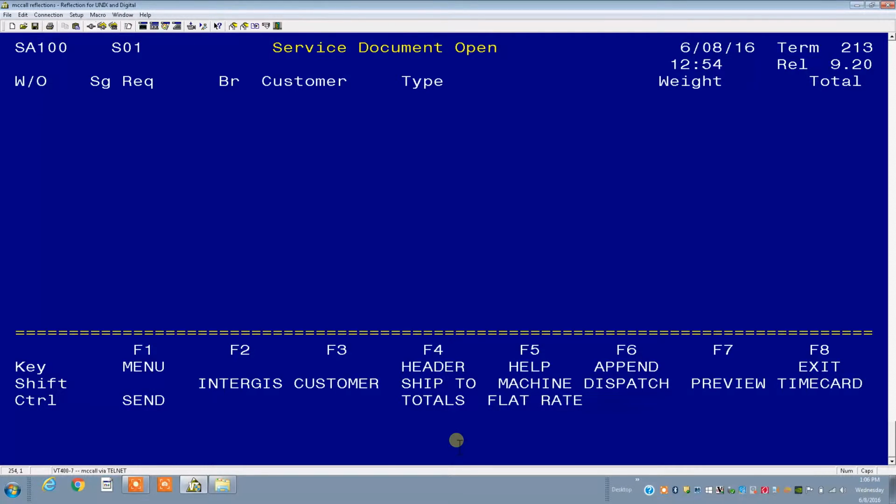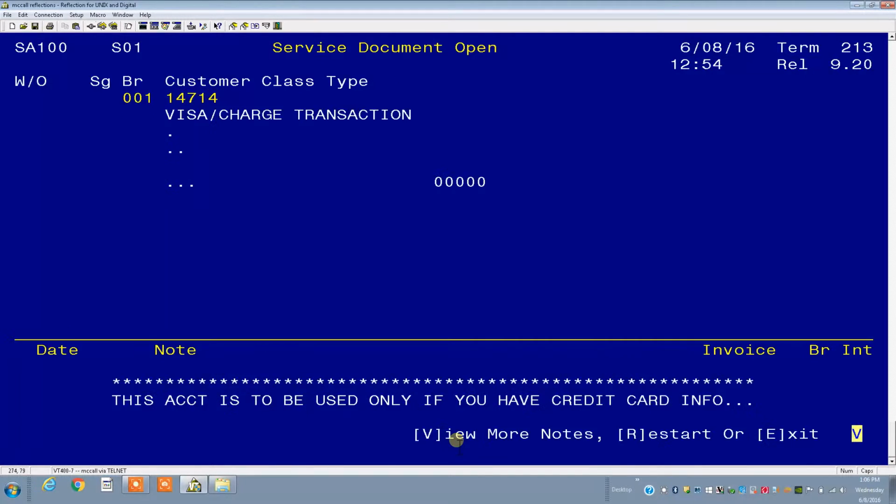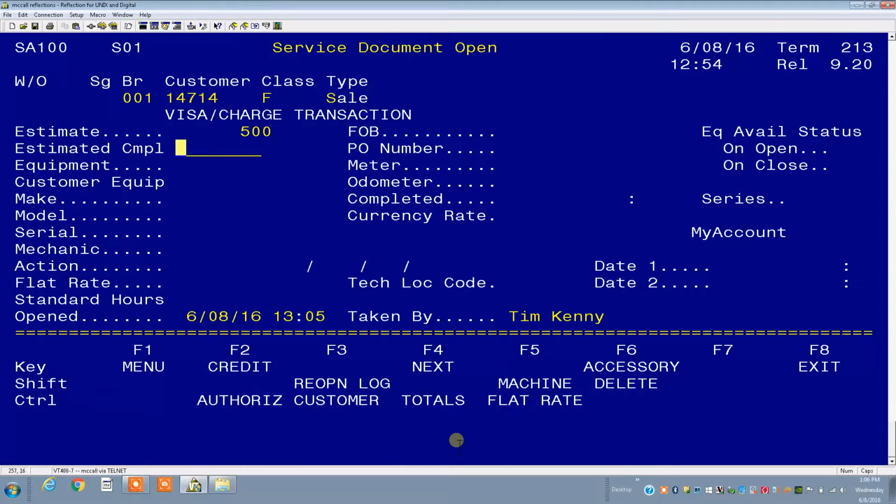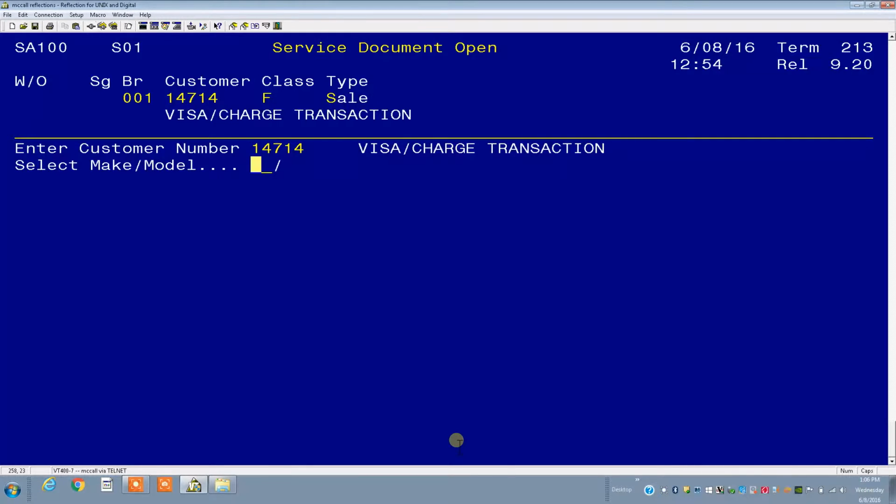So we'll go ahead and open a work order. Just for example purposes, I'm going to use our COD account. Now again, as you get to the first header screen, which is this screen right here that you're seeing, as you enter through, you want to stop at the customer equipment field. Normally, if it's a regular service call, customers calling and they don't have the unit, you would refer to the previous video where you would just simply go down to the make field, hit enter, and then hit escape. But for this, we're going to go ahead and hit F5 within the customer equipment field.